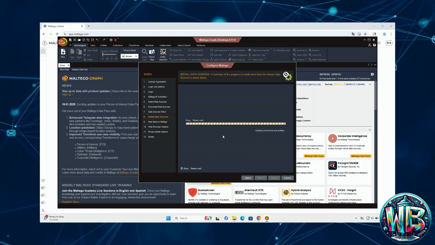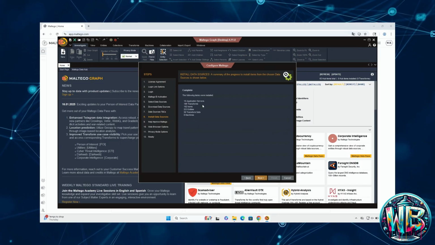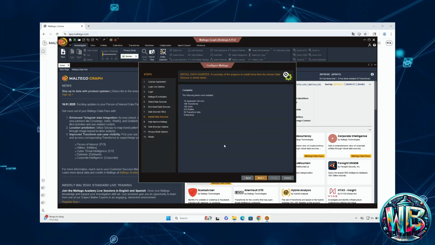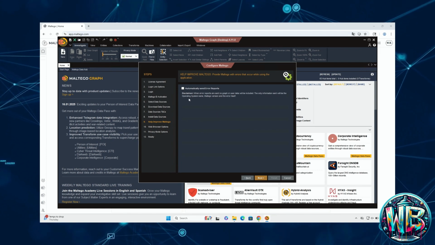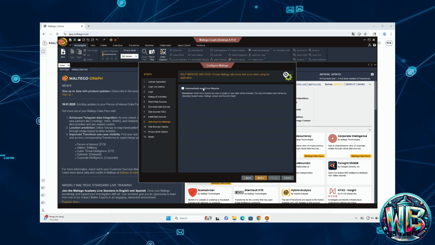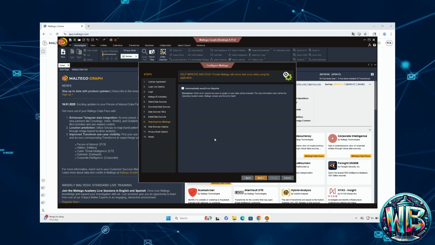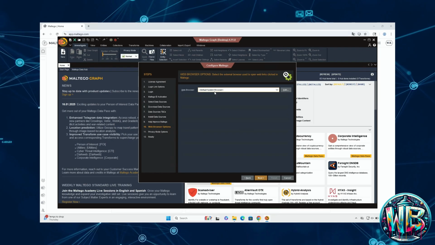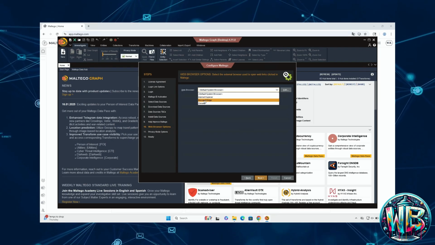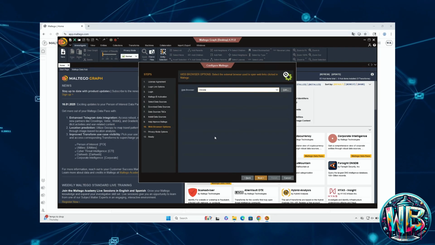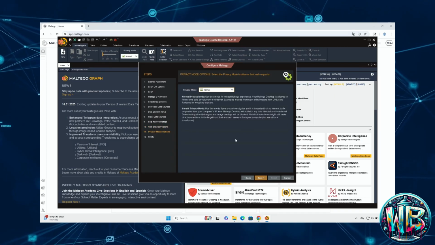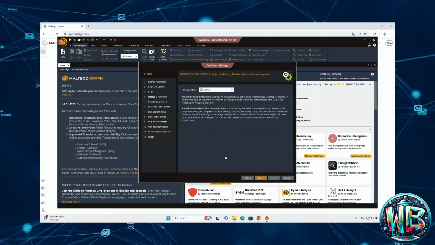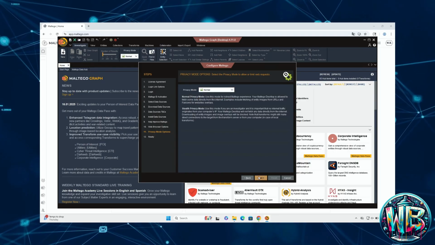Because as part of our process of running these transforms, you'll see that we will install a lot of additional components here. Choose next. If you want to send report information, you can. I'm not going to do that. And then what is the default browser that you're going to run in, depending on what you have installed. I'm going to choose Chrome, and I'll choose next. All right, and then what's the privacy mode? Do we want stealthy or normal? I'm just going to keep this at the default of normal, and we'll choose next.